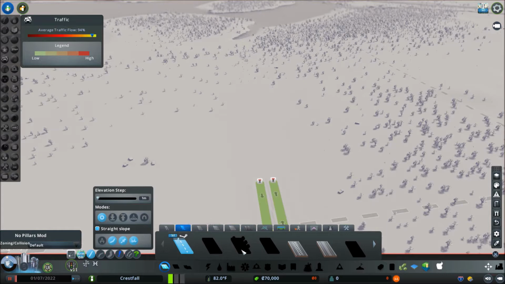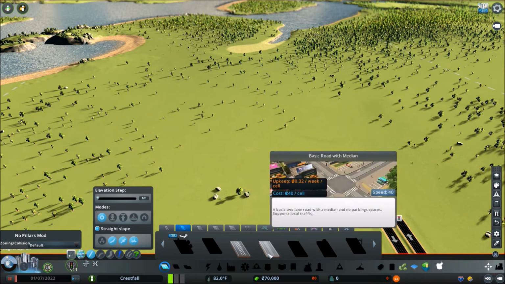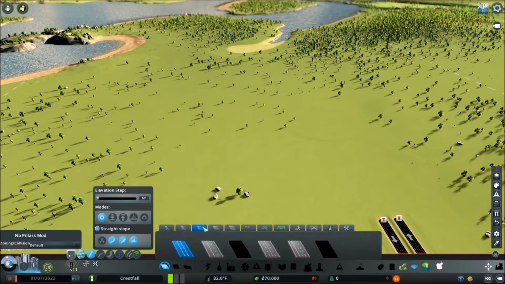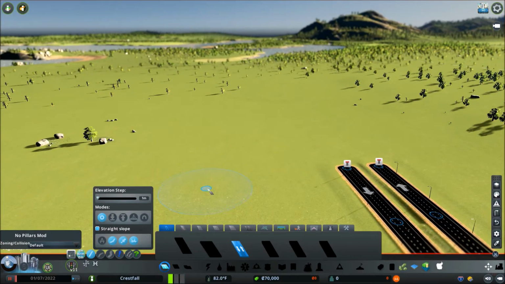I mean, there's some other roads that I've downloaded from the Steam Workshop, like one with painted median or one with a median. But like all these other roads, we don't have access to because we need to build the first road. So what I'm going to do is build this 2-way alley, and I'm going to press the down arrow. Oh, okay. So I don't want to use a 2-way alley.